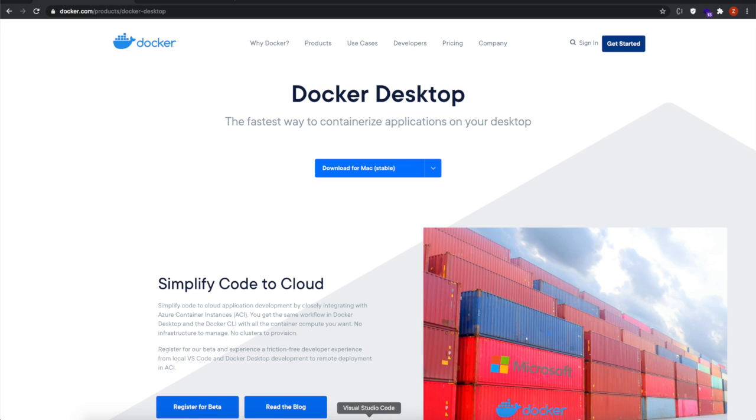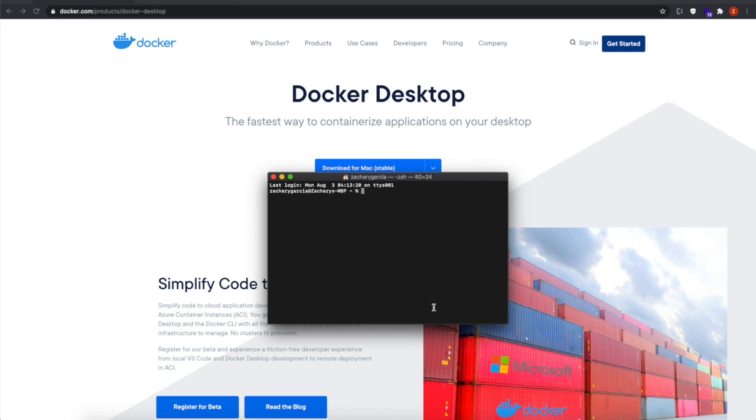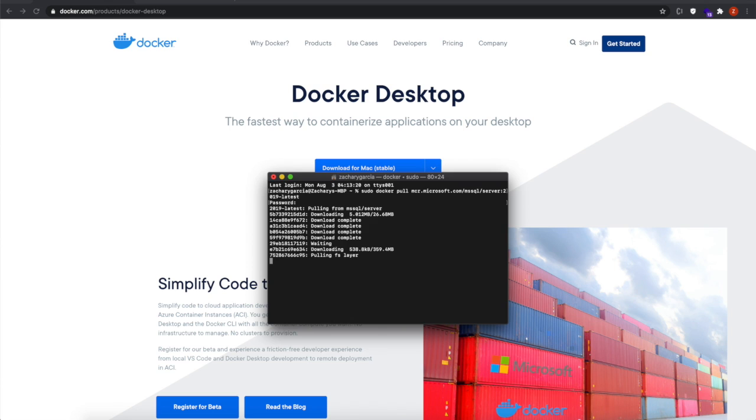Now, using our terminal, let's go ahead and install SQL Server using Docker. Type this command into the terminal. It is command number 1 under the macOS installation in the description. You need to go ahead and enter your password for this to work. What this is doing is downloading the SQL Server from Microsoft repository. Once this is done installing, we'll continue to the next step.